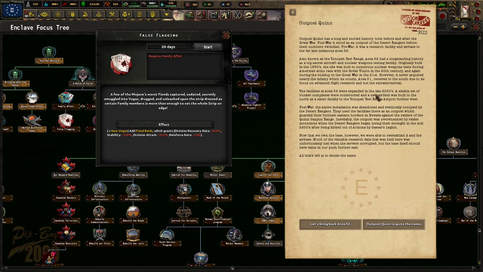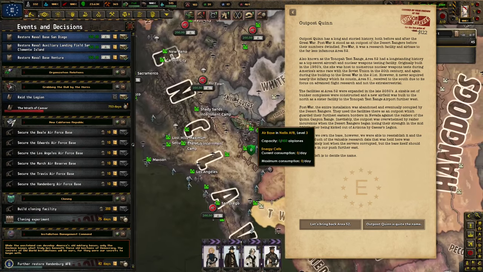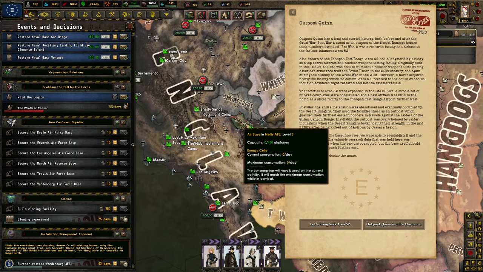Outpost Quillen has a long and storied history, both before and after the Great War. Post-war, it stood as an outpost of the Desert Rangers. Before that, numbers dwindled. Pre-war, it was a research facility and air base, less infamous than the far more infamous Area 52.